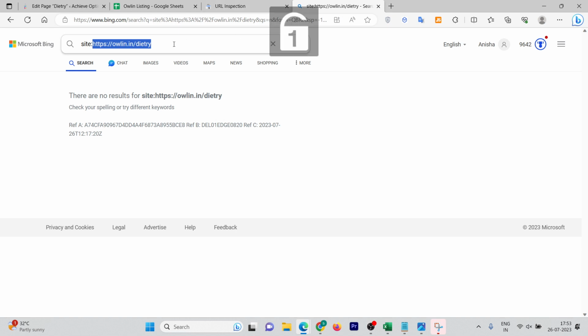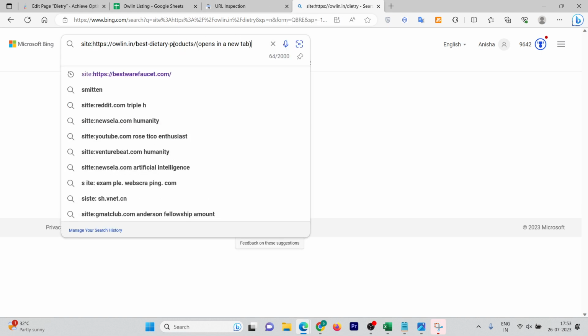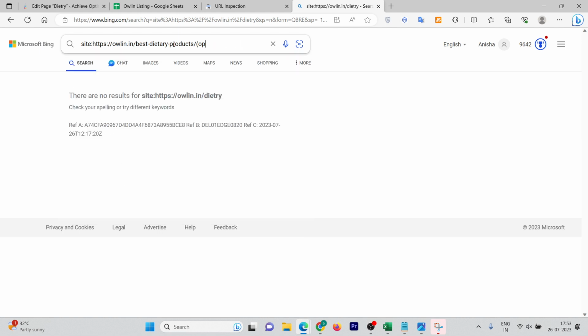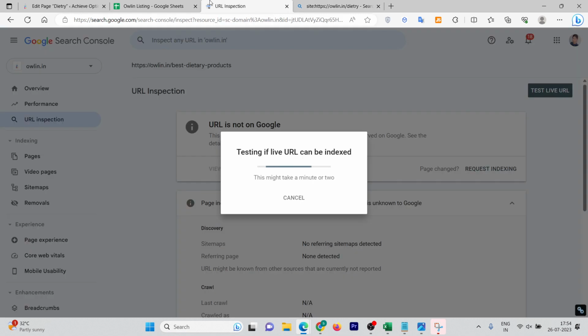So you need to wait for some time, and this is how you can update your product title, meta description, keywords, and all things. I have even shown you how you can update the page for indexing. Here we can change the indexing status like this.